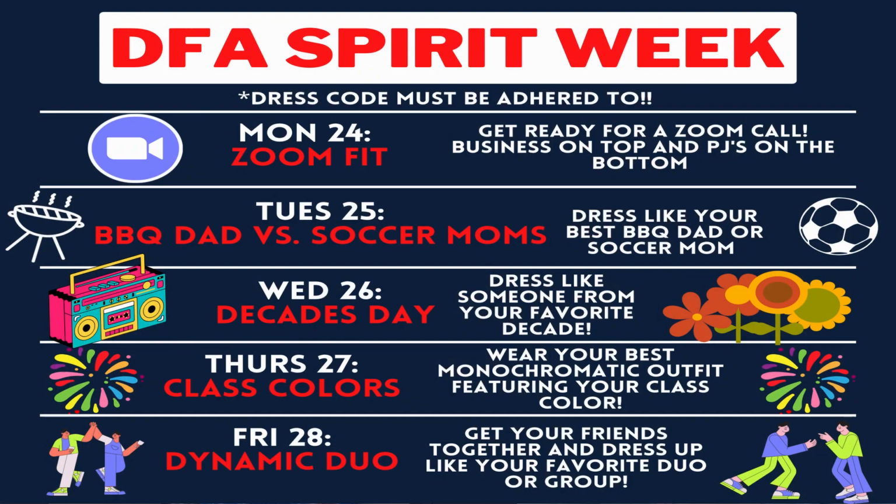Here is the Spirit Week calendar for this week. Tomorrow is Class Color Day, so make sure y'all come tomorrow in the best class color, which is obviously purple. It's actually green. It's purple. It's green. It's purple. Finally, the Fall Ball is coming, and it's this Friday.